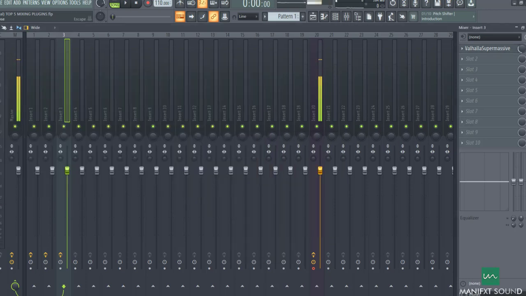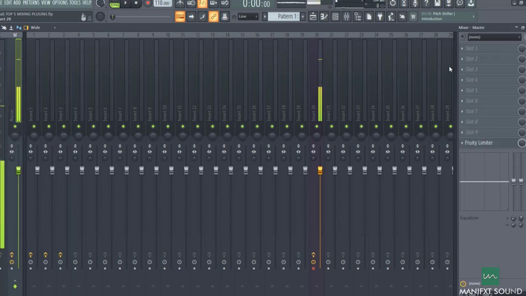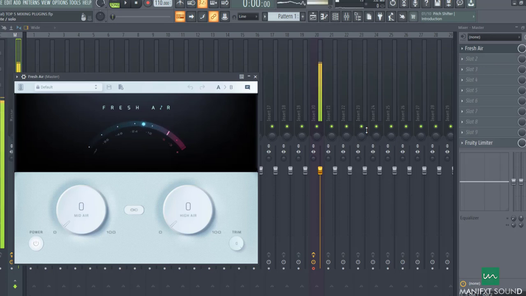Alright, so guys, we're gonna be going through the last plugin on our list, and it is called Fresh Air by Slay Digital. We're gonna be using this plugin particularly on our master channel, and I'm gonna select it right here now. I actually read a review about this plugin online, and a very well-known producer said this is like removing a cloth off his speakers. He was trying to refer to Fresh Air as the plugin that helped him remove the blockages, like a cloth on his speakers.